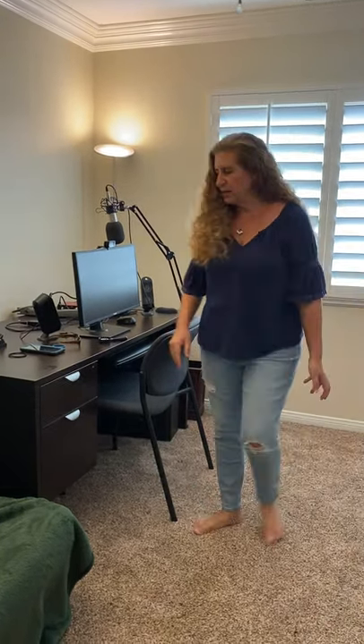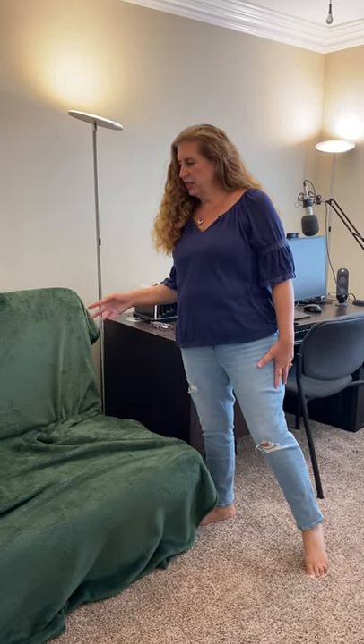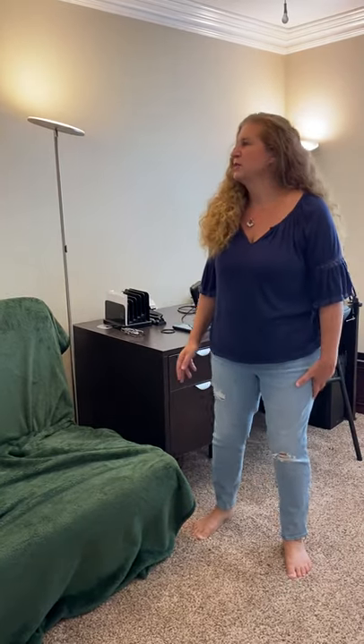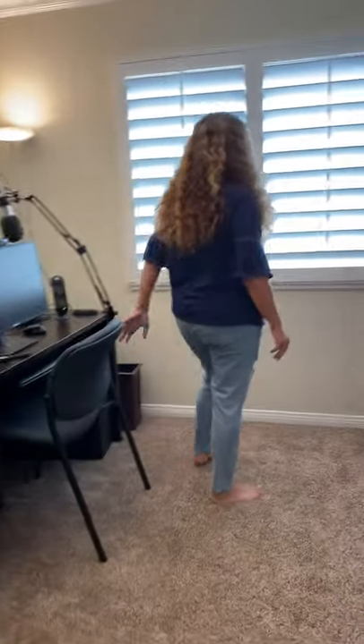And then I've got this awesome couch. So when I want to take a break, sometimes I want to take a break and do some stuff on my phone, I can just sit here comfortably. Sometimes if I want to take a nap or something, I can just take a nap here. And also it doubles as a place for extra guests to stay in our house. So that is this side of the office.